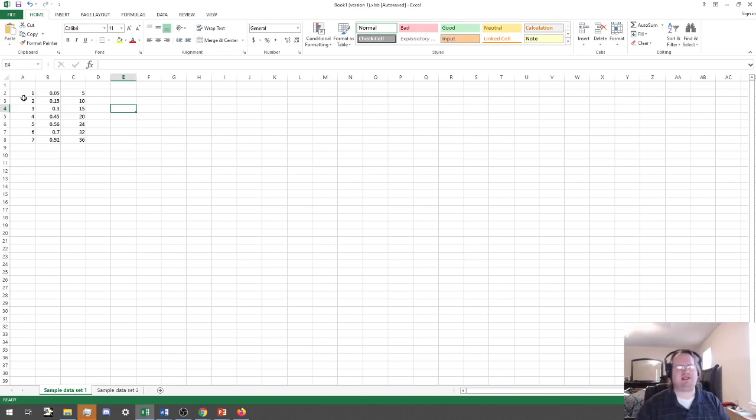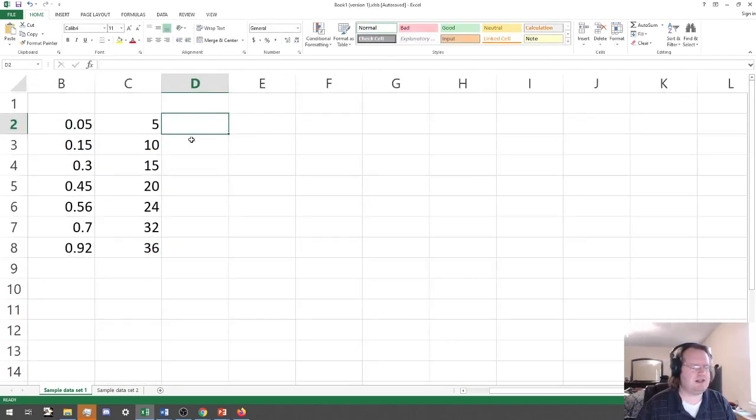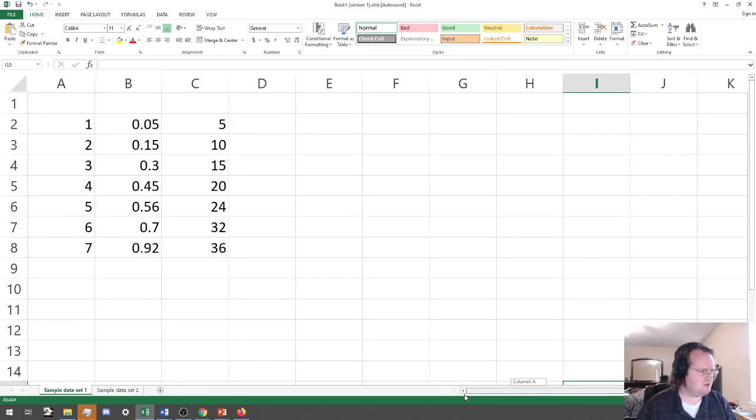Now we want to do something with this data. So let's say, for example, for whatever reason, I want to take column A and multiply it by column B, and I want to put this in column D. What I start with is an equal sign. You'll notice it added it up in this little bar up here. Let me zoom in a little. See if I can zoom. Nah, don't do that. There we go. Make it a little bigger. Okay, that's really big. But that's okay.